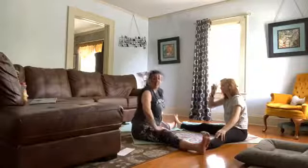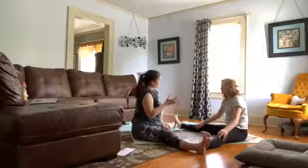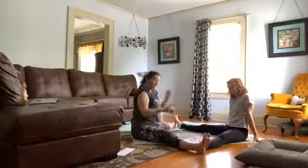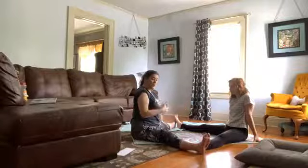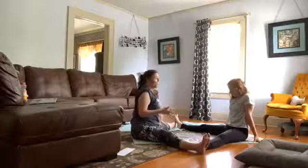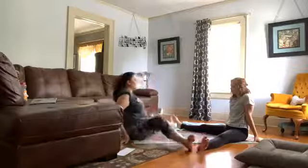So we're going to come into a double boat. Now, our legs are warm, our torso is warm, our hamstrings feel longer because of how we warmed up. So this is going to be our hip flexors, our core, and our legs all at the same time. We can use each other to hold on to. So just go ahead and bring your legs in.